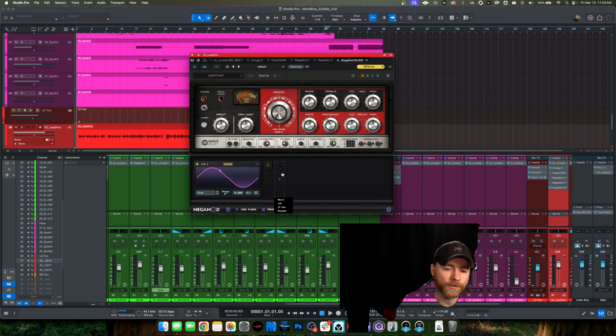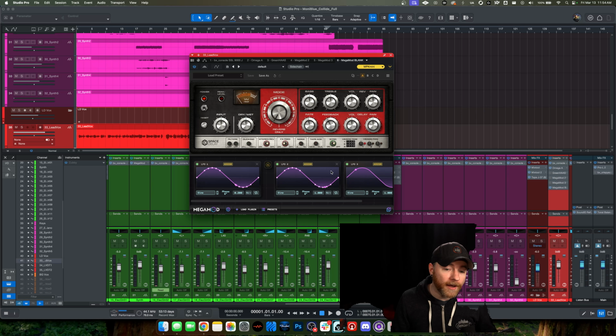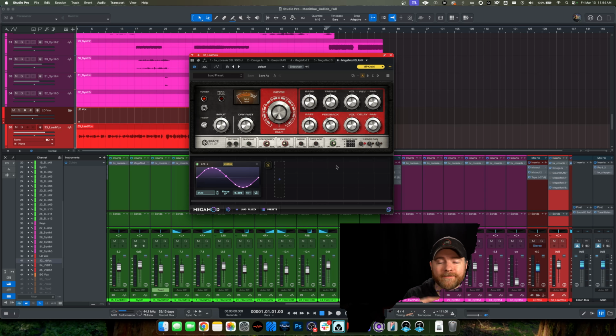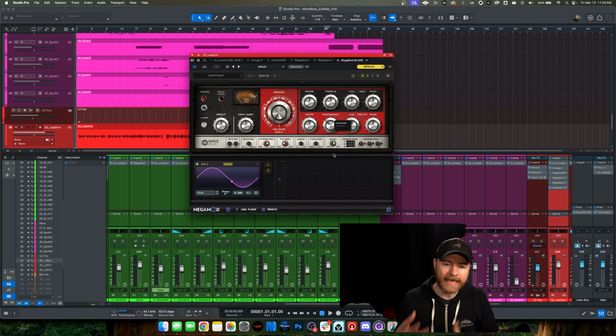You're not limited to one LFO though. You can load in however many you need to do on whatever parameters. But maybe you want the same parameters from one LFO to affect multiple things. You can do that as well. Once again, come back to the assign, click on it once. We already did rate. Now let's just go ahead and go feedback. It also has the same parameters other than scale now applied to feedback.